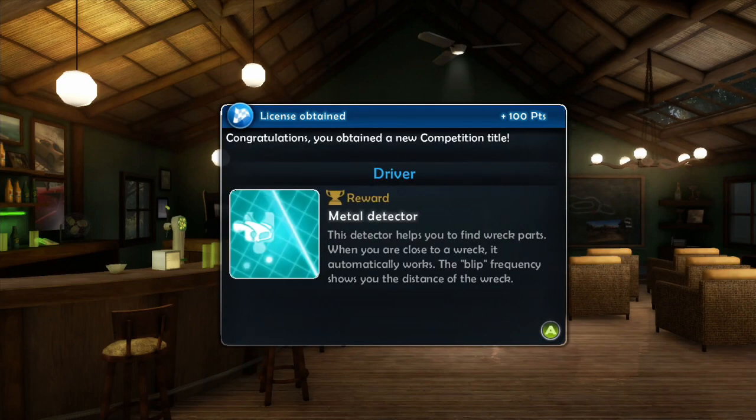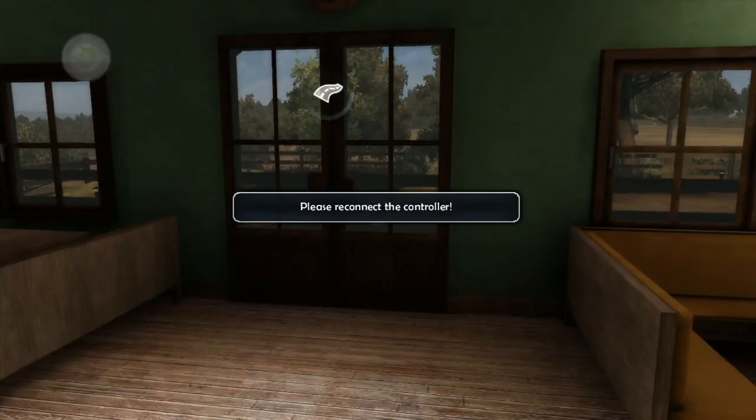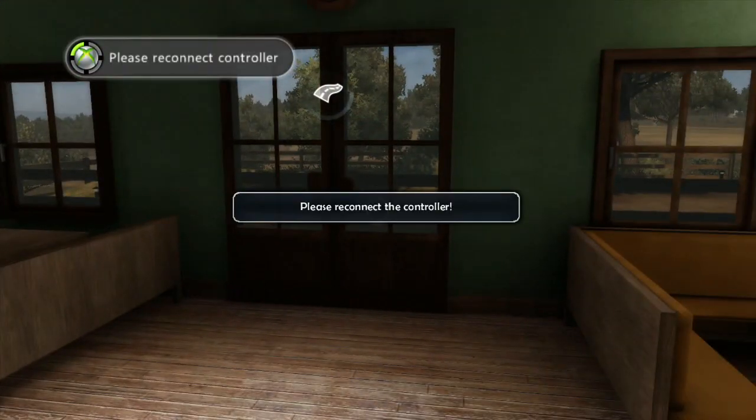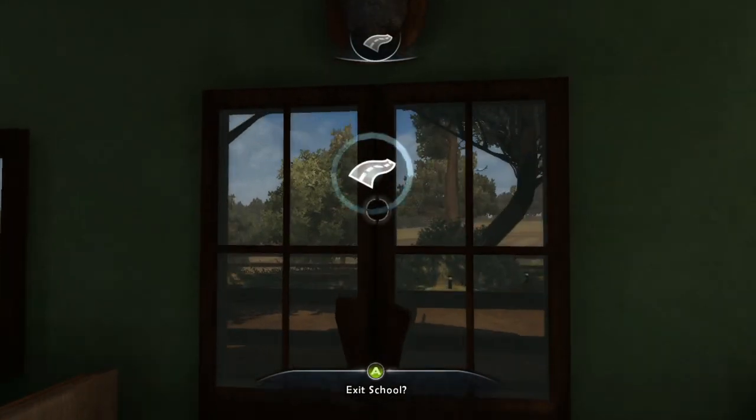That is good. The blip frequency shows you the distance from the wreck. Oh, controller disconnected. The battery pack on this is really loose, so sometimes it does disconnect like that.